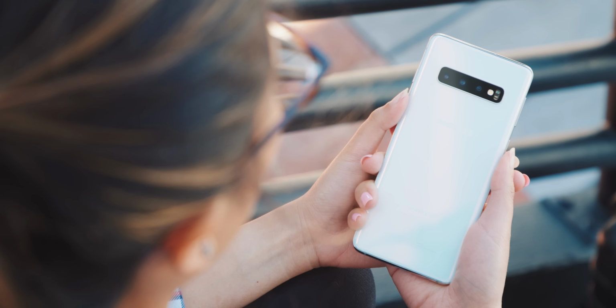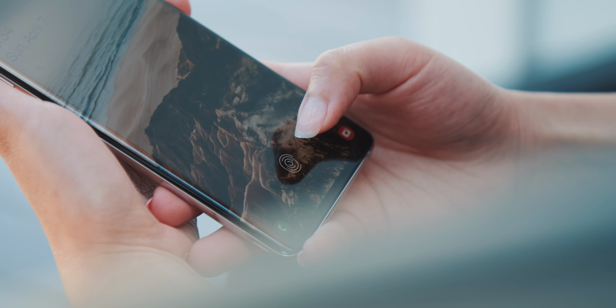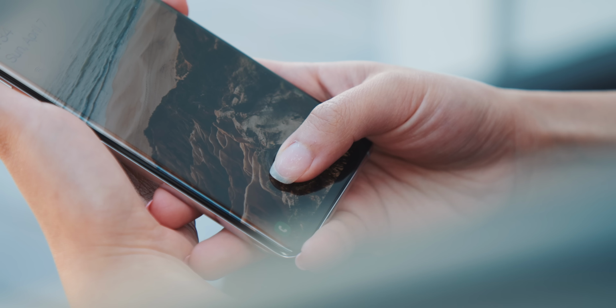So after using this phone for about a month, I mean, I've really fallen in love with it, which is something I don't say very often. And you know, inherently, it doesn't really do much different than other phones. It just checks every box that I think is most important in a phone, and more importantly, it does those things at the top of its class. So is it perfect? No, but it does mostly everything better than a lot of the competition out there. And because of that, I think it is the best Android phone ever.